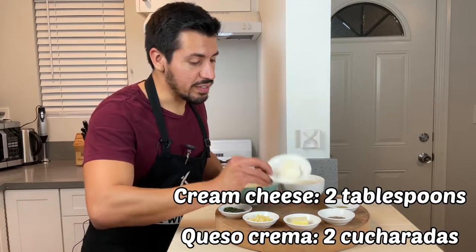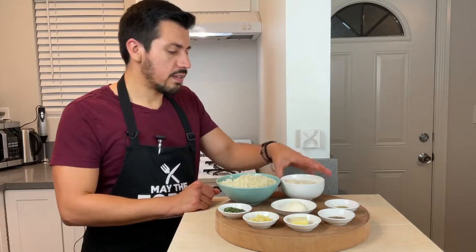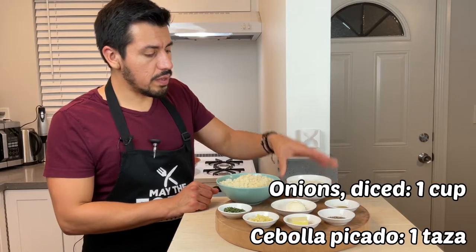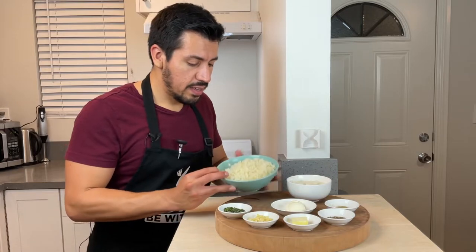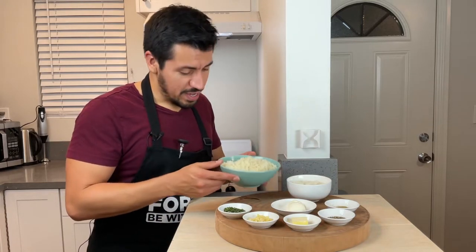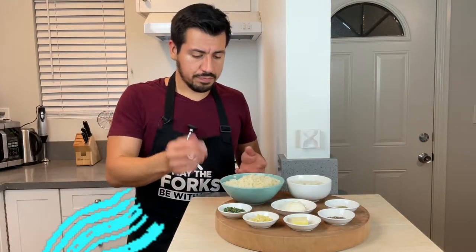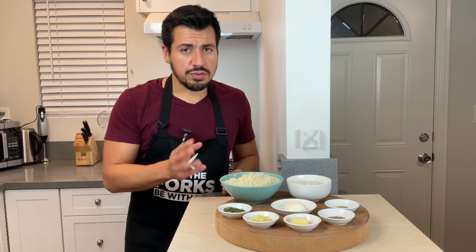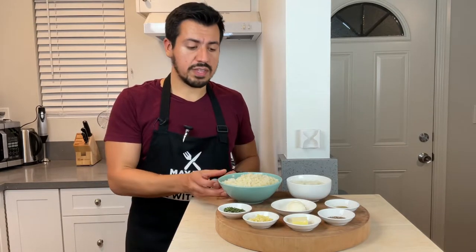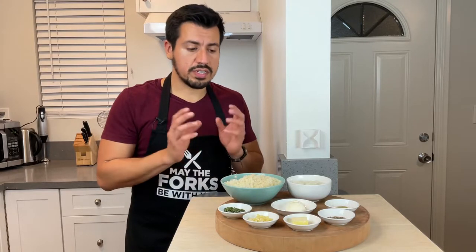And here I have cream cheese. Yes, cream cheese is considered one of the low-phosphorus cheeses, but it still has phosphorus. A cup full of minced onions — again, we're going to sauté that. And the main ingredient: two cups of cauliflower rice. I buy a bag — frozen, pre-cut cauliflower rice. You can use fresh cauliflower. There are different brands that sell cauliflower rice, but try to get the one that's only cauliflower rice, just so you know it doesn't have any additional salt.